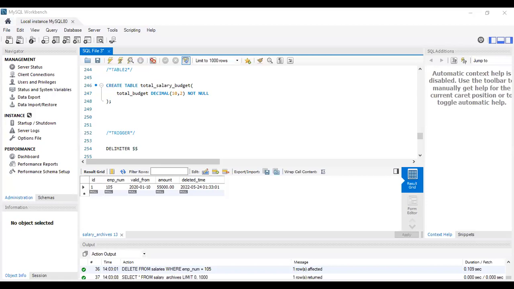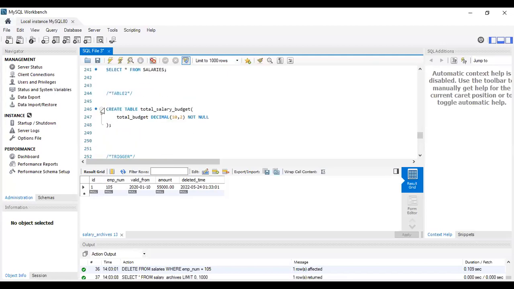Okay, so let me run this table. I think salary is also there now. So let me create a second table, that is total budget.